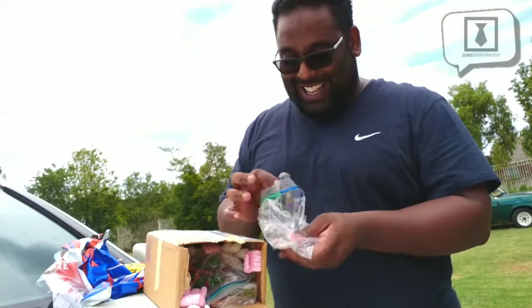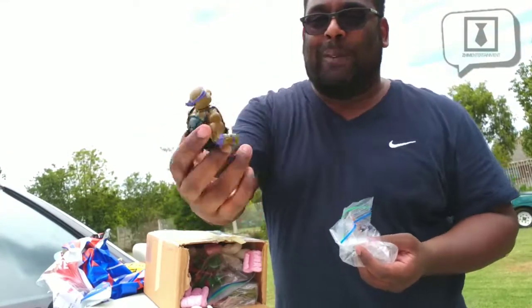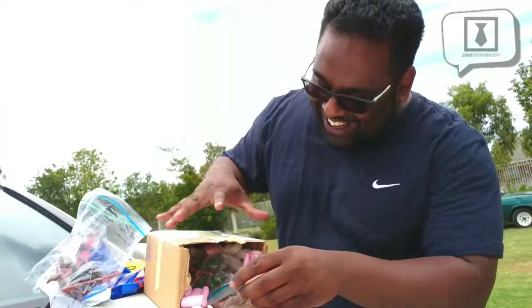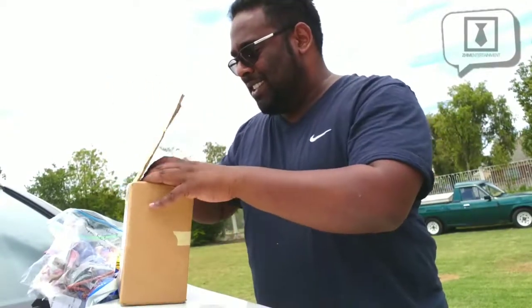The figure is complete. It has everything, it has the accessories. Oh my god, this is amazing, right? Okay, let's see what else is here. I don't want to mess up my mom's yard, so let's see what else is here. Oh yes, yes, yes!